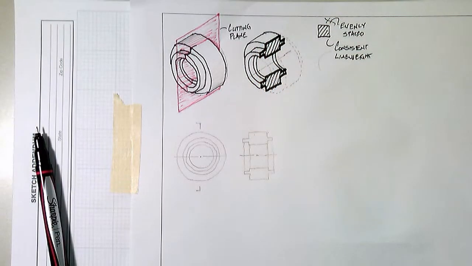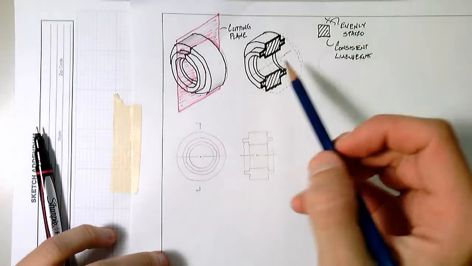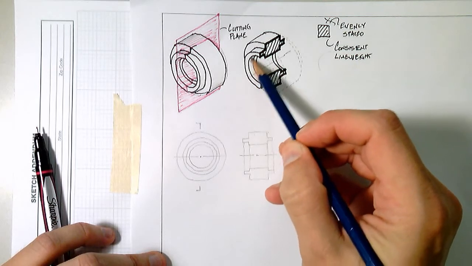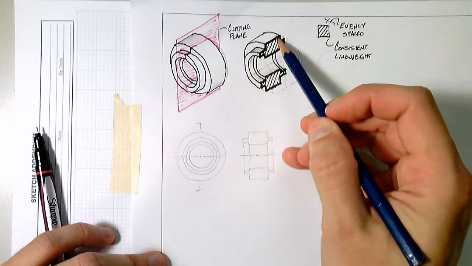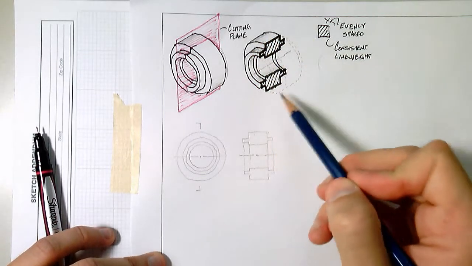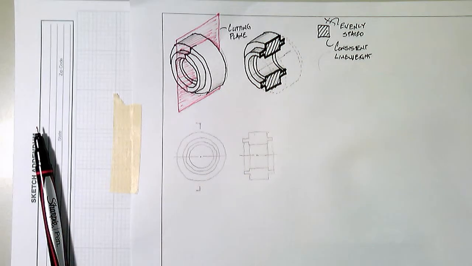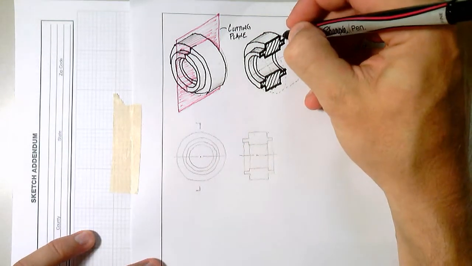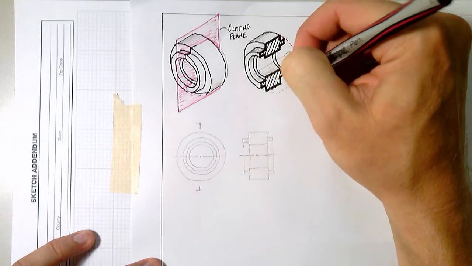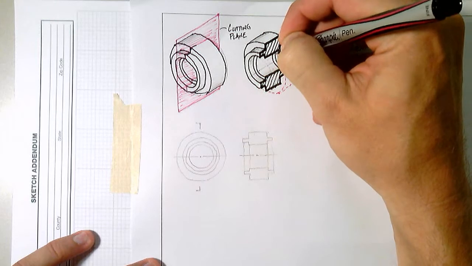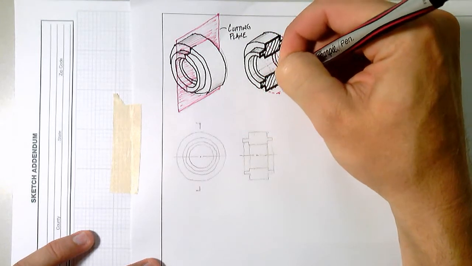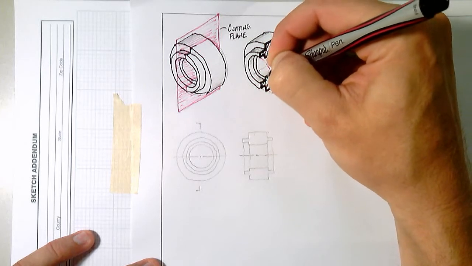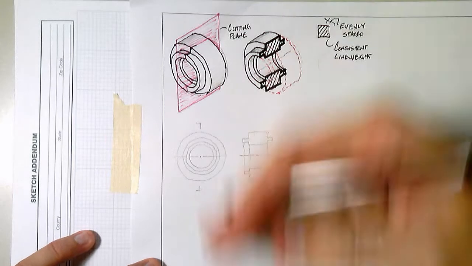So let's go ahead and darken the rest of this bushing. Alright, and that's kind of what we end up with as a leftover piece to the component. And again, you come back and shade if you want to show the depth. Now, something to consider is once you've done that, you've eliminated all of that leftover stuff, all of this rest of the part, all of the leftover bushing that we've looked at. And there's all of those extra lines that are now removed.